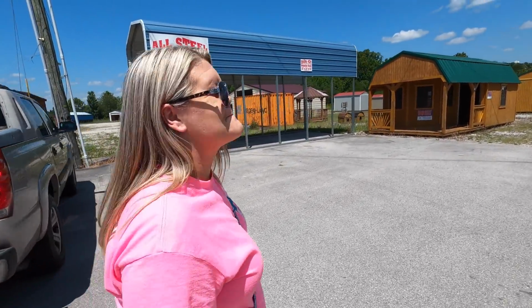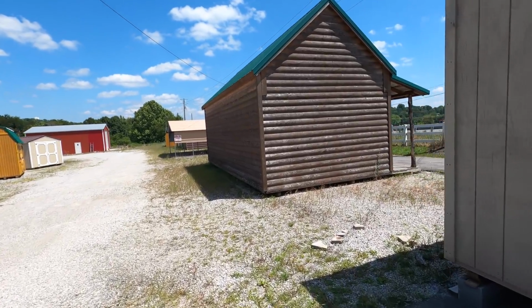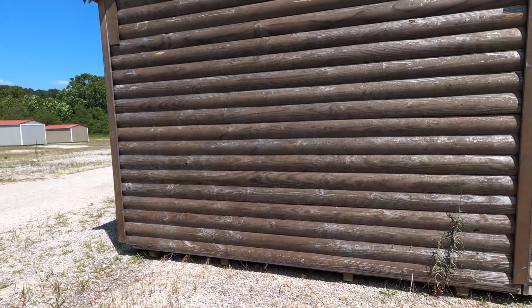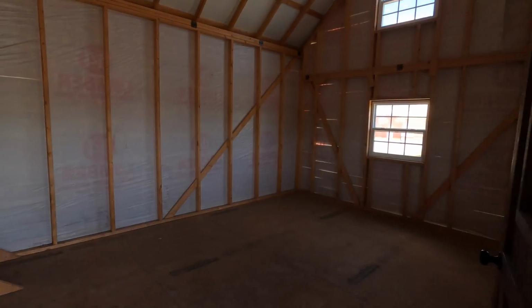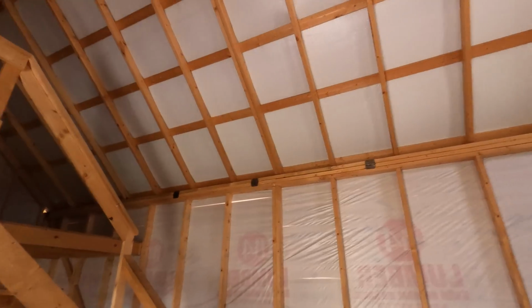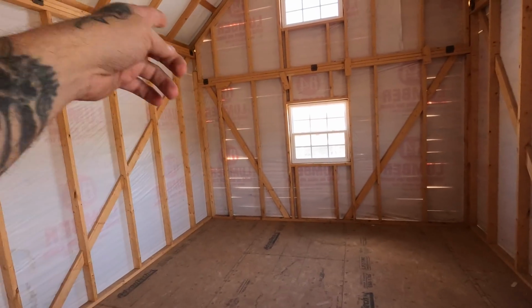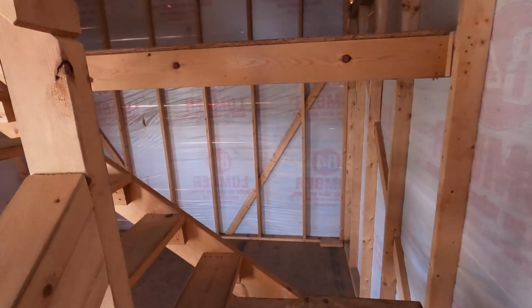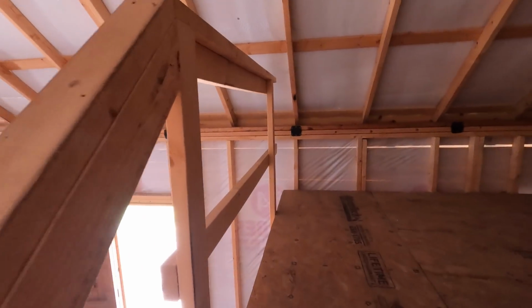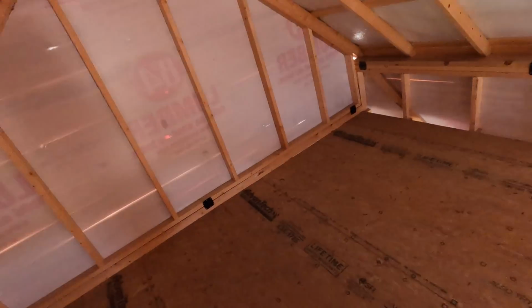All right, so we come back down here to Wildcat. They was closed where we was at. One similar to this is actually one we're looking at because it's a two-story. I'd say this one's been sitting here a while. I think it's just a display though. Daggone, that is spacious up there. We could do the kitchen and everything under here. Bathroom, living space, and when we got two of them attached, you're talking about much more square footage. I can definitely stand up here. But there's no way this is 40 foot long. No, it don't seem like it, does it?